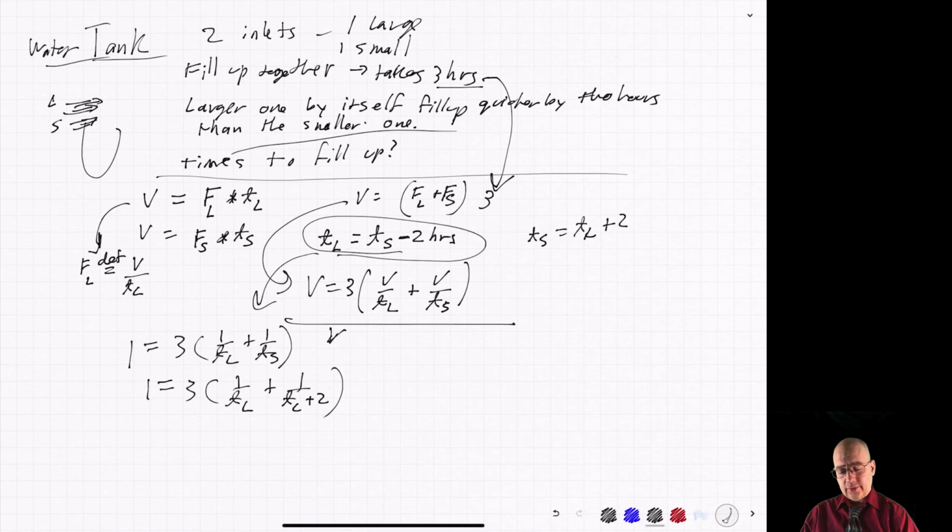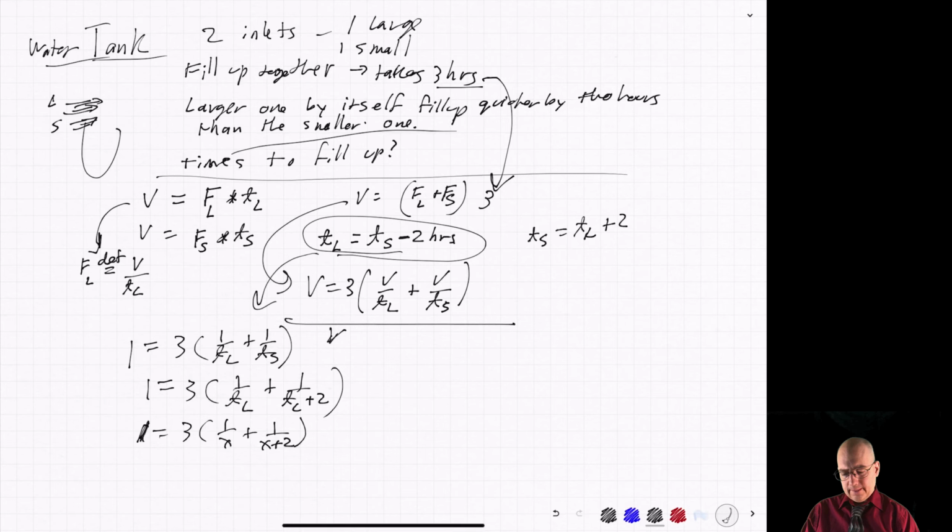Now, if you did have a question where they were asking you for a particular time of the large one filling in, or the time of the small one filling in, that's the variable you should go with, so that when you get your answer, it's the answer. But I didn't say which time. I want both times, so it doesn't matter. Pick one. I like this one. And now, because there's only one variable, I can just call that 1 over x, and 1 over x plus 2. Okay? Good. Nice. So this is how we want to proceed, basically.